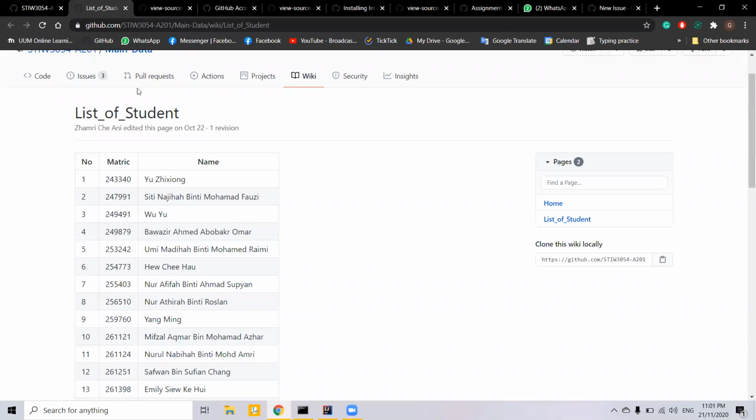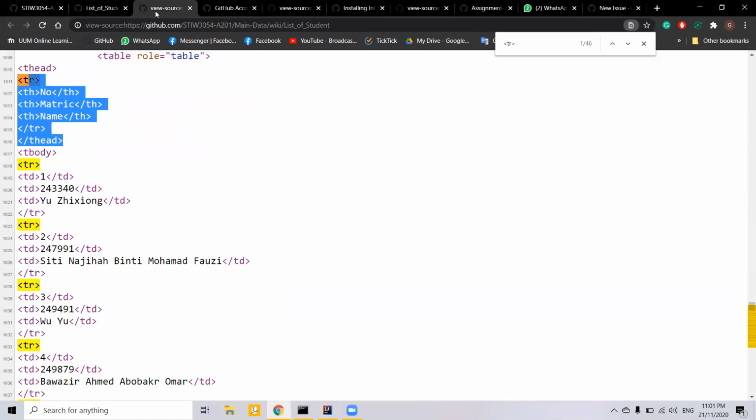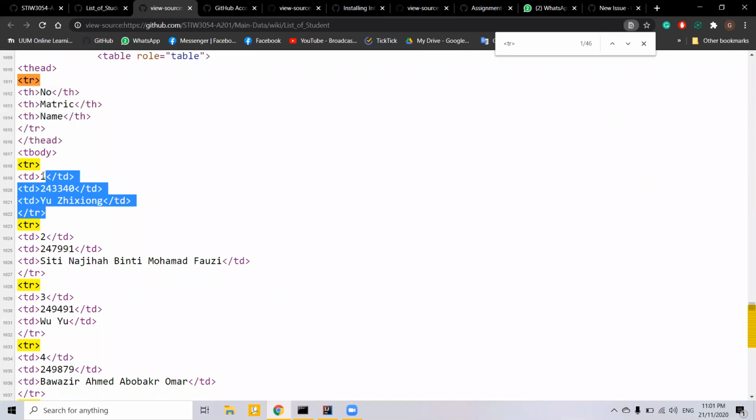So I will choose the command in the source code. So this is the source code, and I found tr. We can see there are a total of 46 tr in this source code, and we can see the first tr is only the title, the second tr starts with the name.